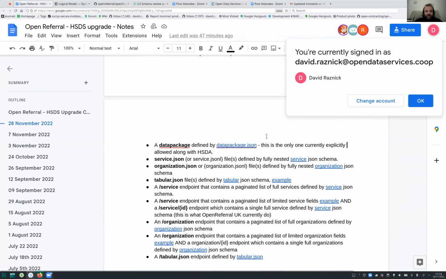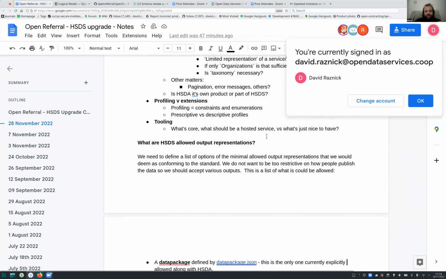The big question that I'm asking is, especially with a tabular representation now as well, we've got lots of different ways that you could express HSDS. People want to be able to publish HSDS in a plethora of different ways, and it's good having a plethora of ways to do it, but there's a downside, because it makes interoperability and federation more difficult.